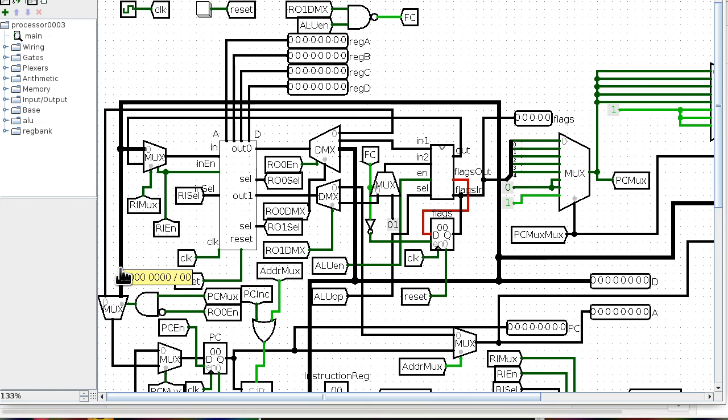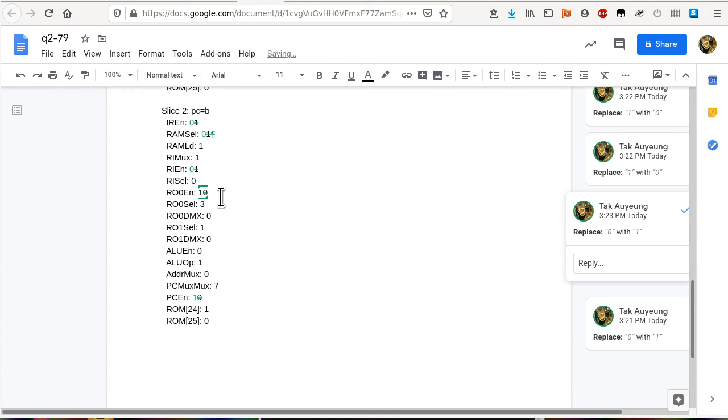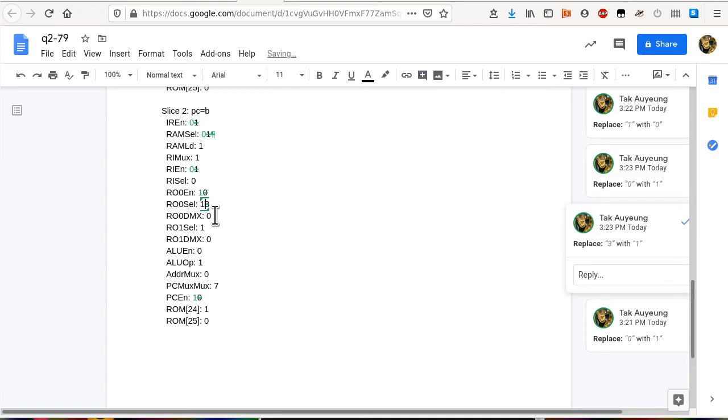So both of these can actually be used, but both of those are connected to register output 0. So that means register output 0 enable needs to be a 1. And then register output 0 select is specifying which register becomes the register bank output 0, and that's going to be register B, which is a 1. So we need to change that to a 1.